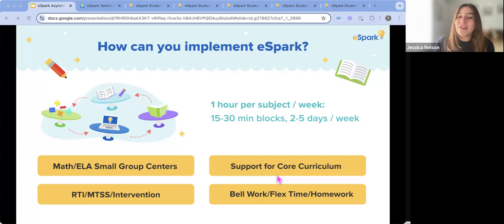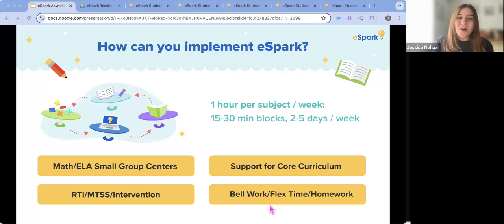Let's say you're going over fractions or multiplication in class. You can give a quick extra practice or even do an assessment on how students are performing on that skill. And then, of course, it's also a great option for any sort of independent work time throughout the day. If you're ever giving students a choice for what to work on, it will probably be a very popular choice. And it's also a great option for students to use as a supplemental resource at home. We do have a parent letter that you can send home to families that will set them up for success with using eSpark at home.